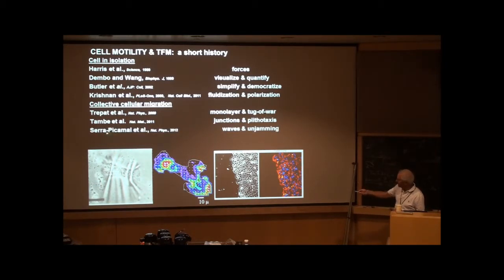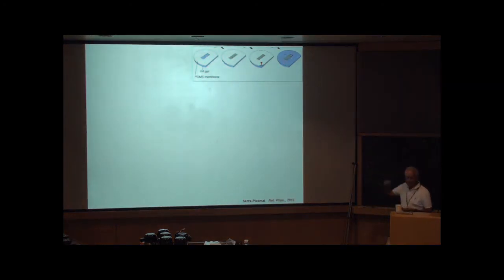And plithotaxis. But now, in the last few minutes, let me talk about the question that this young man asked, which is, what happens when you lift a barrier and let cells go off to the races? This is a paper that just appeared Sunday. The experiments were done in Barcelona by Xavier Trepat and his students. Here was the idea. They made a polyacrylamide gel and put a PDMS membrane on top of it, and they plated cells in this rectangular region. They grew the cells to confluence, and then they lifted off the membrane to let that rectangle of cells start to expand.